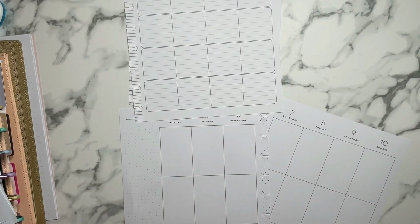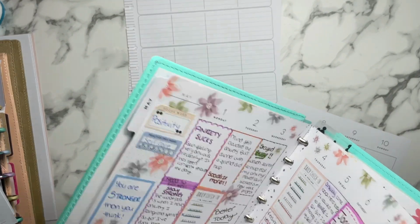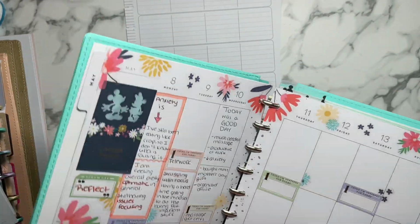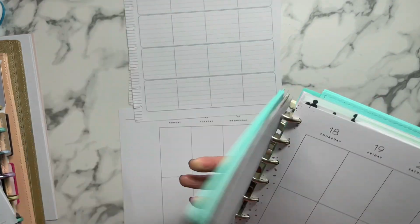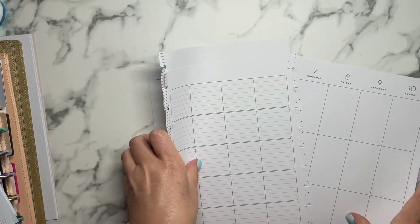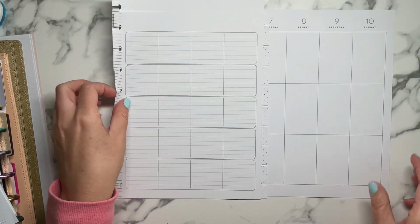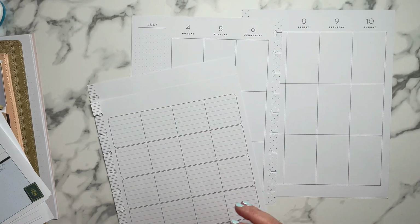I did start a creative journal, which when they talk about creative journaling, it's more like adding colors and stuff. Mine's mental wellness journaling, but here's the week that I'm filming it. I'm not sure when I'm going to post this video, but I just write in the boxes. I haven't colored everything in. But even if you don't want to do that, you can always do prompts. If you're trying to get started in journaling, you can just use prompts, like what I'm grateful for today, what was a win for today, things like that. And again, like I said, all of these would greatly work for that.